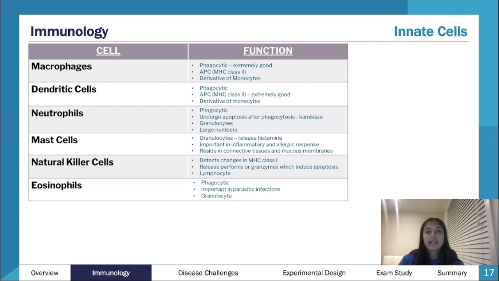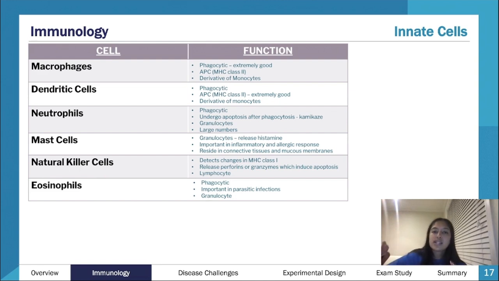So the natural killer cell, again, one size fits all. It's not checking, is this chickenpox? Is this COVID? Is this salmonella? It doesn't care what it is. It just goes around from house to house, and anybody that has their window closed, as in any cell that doesn't have an MHC class 1, they will release these perforins and granzymes, and that will induce apoptosis, so cell death, and that will kill the cell, ultimately.